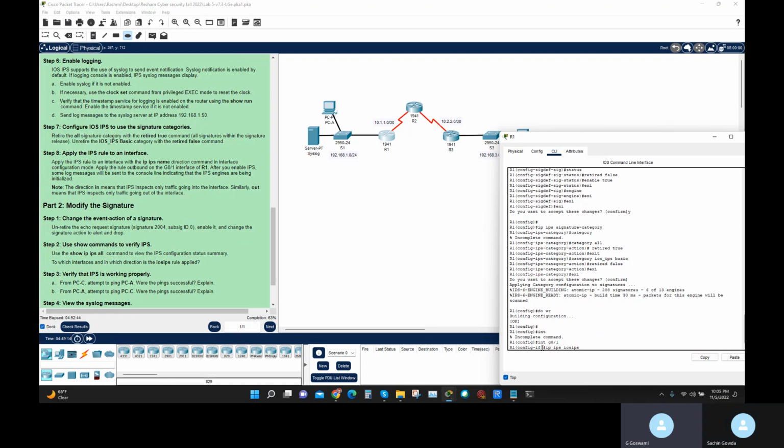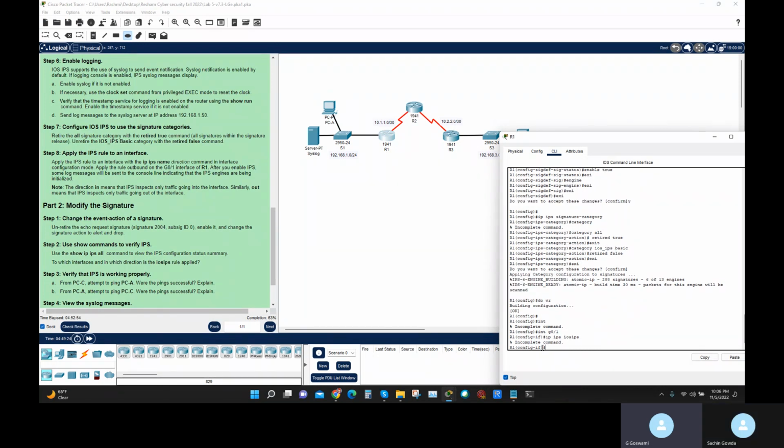First, you have to enter into gig 0/1, which we have done. Okay, and then you have to enable IP IPS, IOS IPS, and then they have mentioned apply the rule outbound. You have to focus on that point. It's giving an incomplete command here.